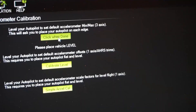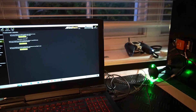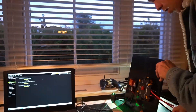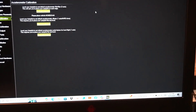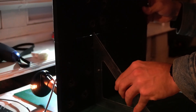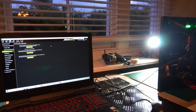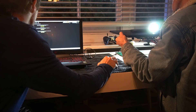Alright, let's calibrate this variable. Place it at a level — third level. So at the moment you've got 'place vehicle on the left,' so I'll click that. Three, two, one. Now I'll place vehicle on the right — it tells you what to do, it's quite good. Three, two, one. Okay, place it nose down it says. Smart putting it on this board — we're geniuses. Three, two, one. Okay, nose up. Three, two, one. Calibration successful!